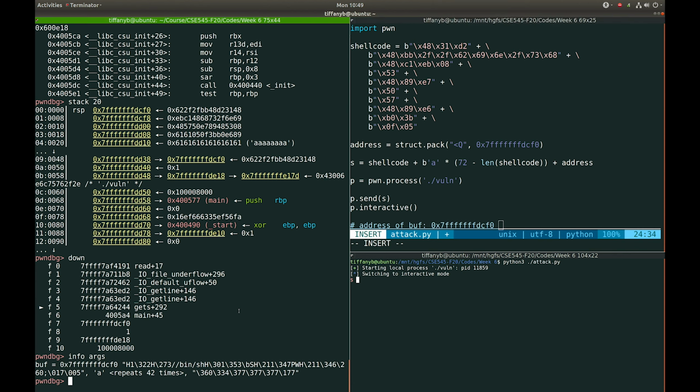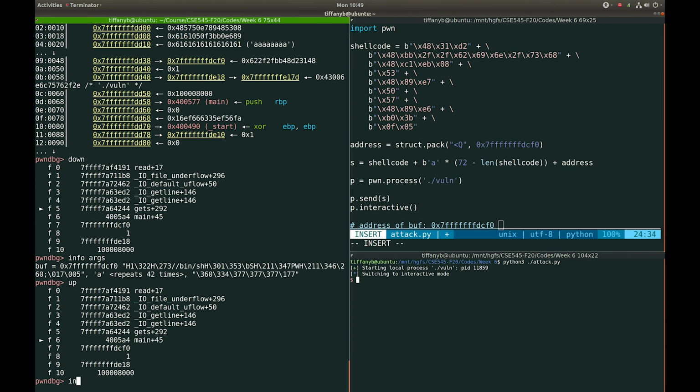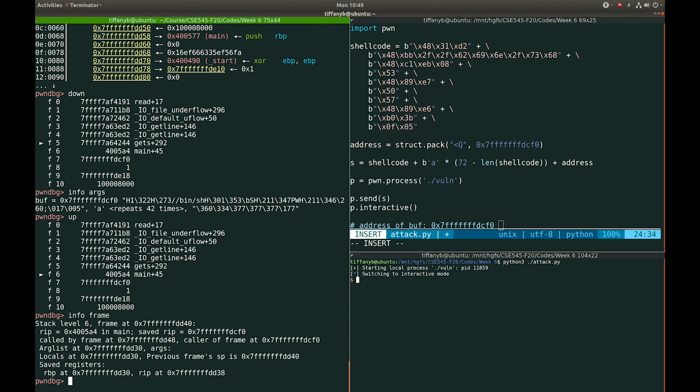I want to figure out where the saved return address is. To do that, we need to go up to the frame of function main, and then we could do info frame. It says the saved RIP is at the address ending with DD38.